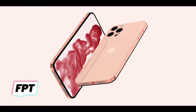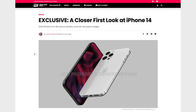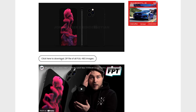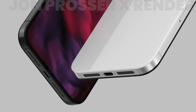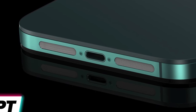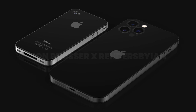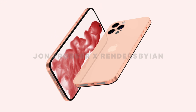Moving on, we have those wild-looking speaker grills or slots on the bottom of the iPhone 14 Pro. I headed over to FrontPageTech.com and downloaded the full-res images available to the public. Taking a closer look, you can see that the speaker slots have a very fine mesh grille inside of them, which closely resembles the speaker grills on the old iPhone 4, which Jon says the iPhone 14 design is based on. Because of the stronger titanium alloy finish, you shouldn't really worry about the thin metal areas surrounding the speakers bending or breaking, and I think Apple is gonna use this opportunity to make the speakers sound much better.